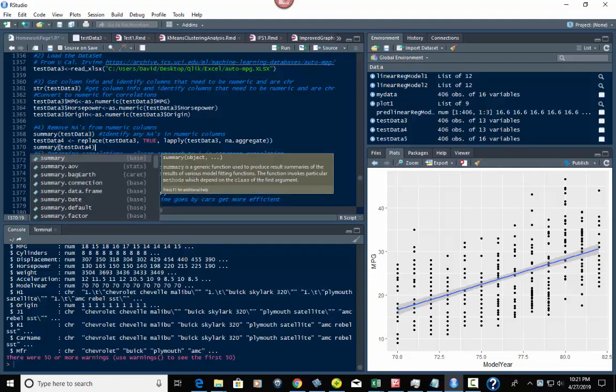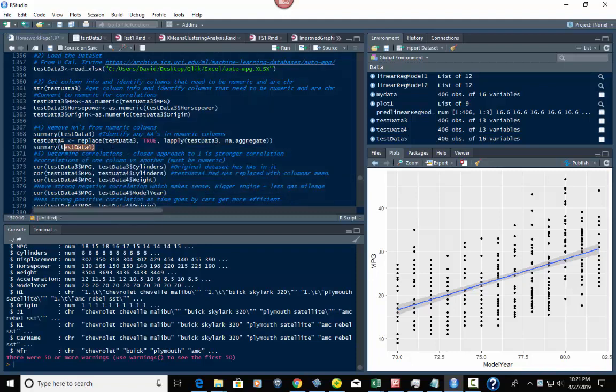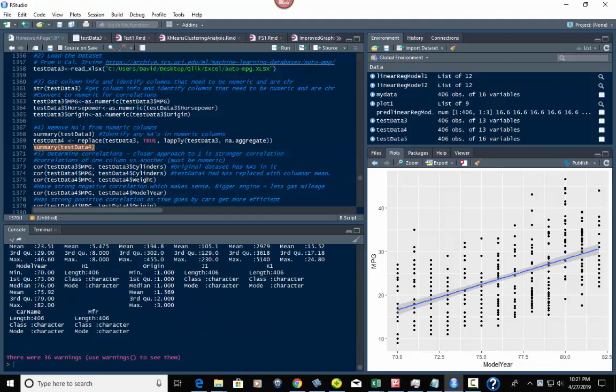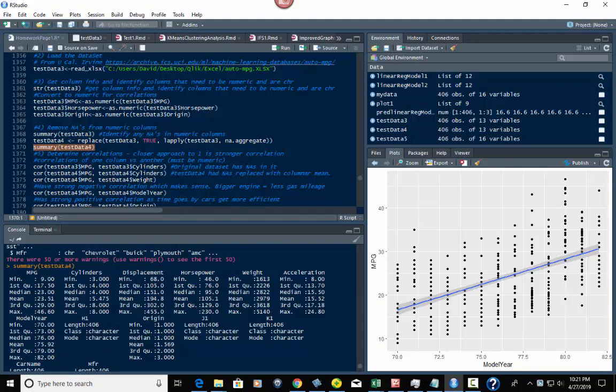Let's just, oops, I've got too many lines of code here. There we go. So now we look at this. Remember horsepower had NAs? They don't now. See it right there? And MPG had NAs? It doesn't now. So neither one of them does now. We're good. So now we can move on to the next one.